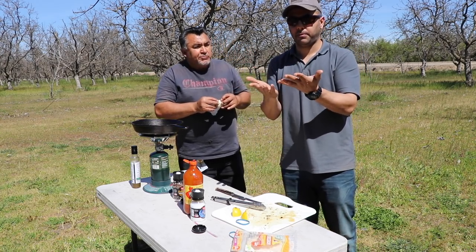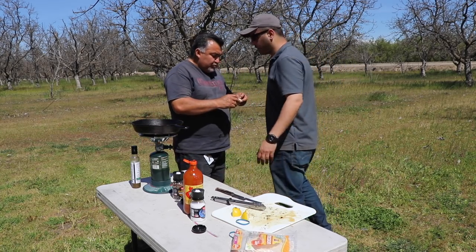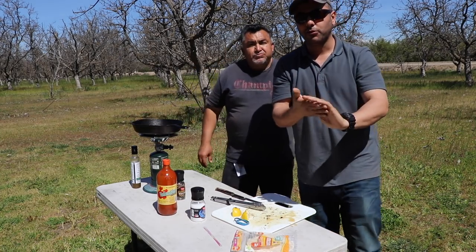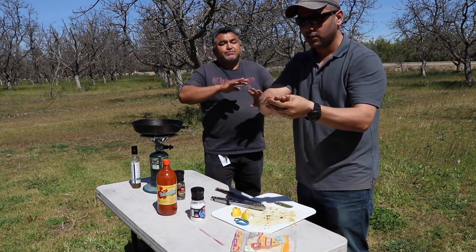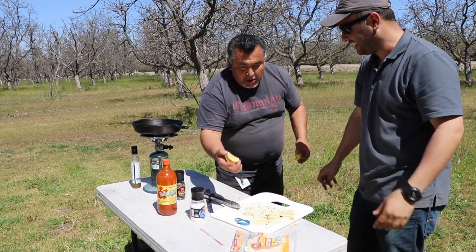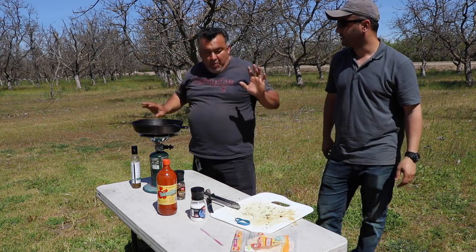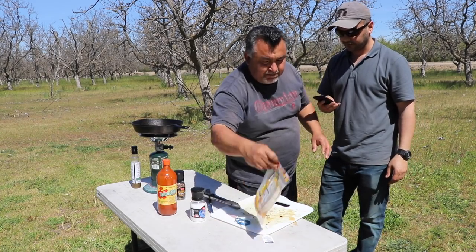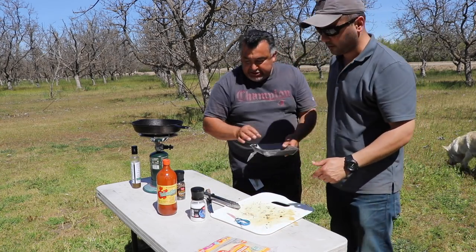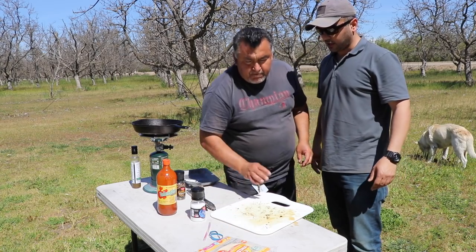Didn't bring a paper towel. Well, I just wipe it on the grass. If you don't have paper towel, just rub your hands on the grass and it all goes away. It's a super organic way of cleaning your hands, right? And then here you can throw this thing here. It's organic. Biodegradable. This one we have to keep. Tortillas are good. The styrofoam is not biodegradable, so put that in the trash, recycle that. What else? That's it.